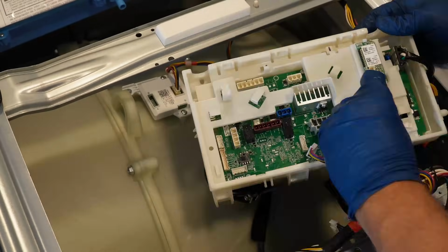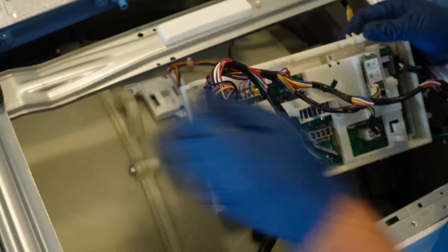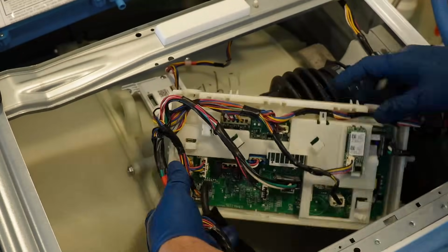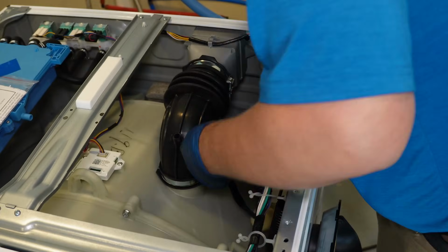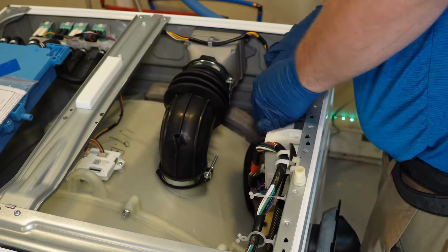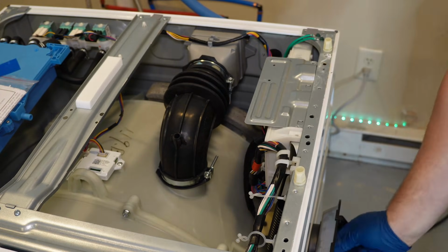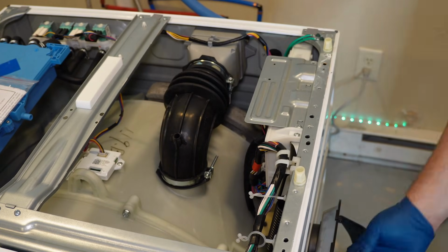They only go in one way, but if you had the photo from your phone, that could help. There are many plastic hooks to secure the trunks in place, and you may need new cable ties to route the wires, and they are not included from this box from what I see with GE. If you're satisfied with putting the new board in, slowly work the board back into place where the housing was. You have the 2 pegs on the right side of the plastic housing that slot into the rear of the washing machine. Once that's all slotted in, make sure the pressure hose is installed and all the wires are routed to the various places that hold them on the washer, and now you're able to program the new board.